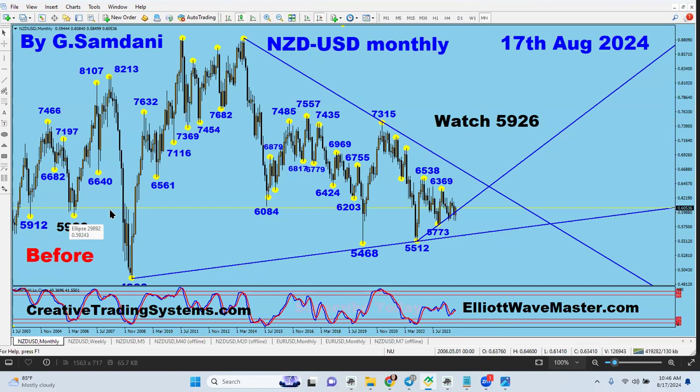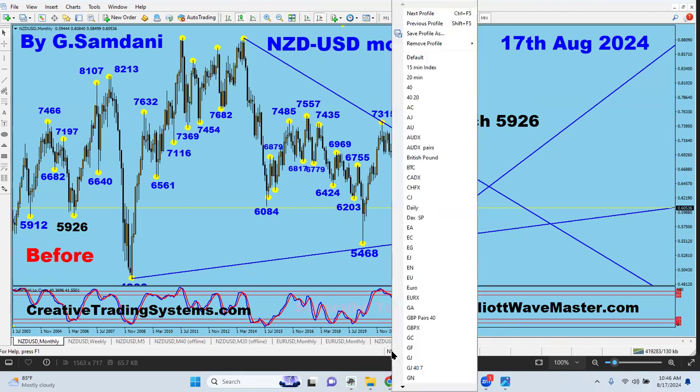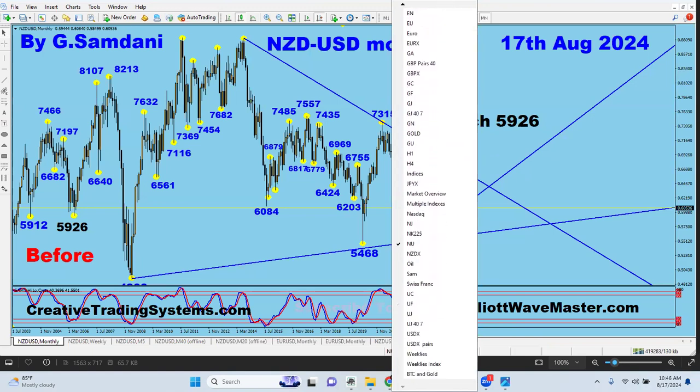So we already took this one out. So 6084, draw that number, and then anything above that, you find your entry, go long. Simple as that. That's what I'm going to do. But in fact, I do not even trade this pair. I'm just showing it for the sake of showing. A lot of people do it.